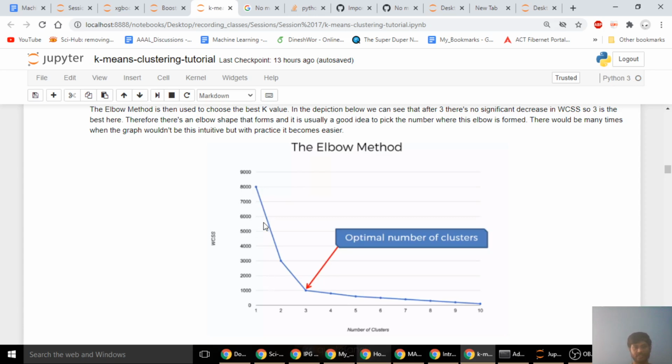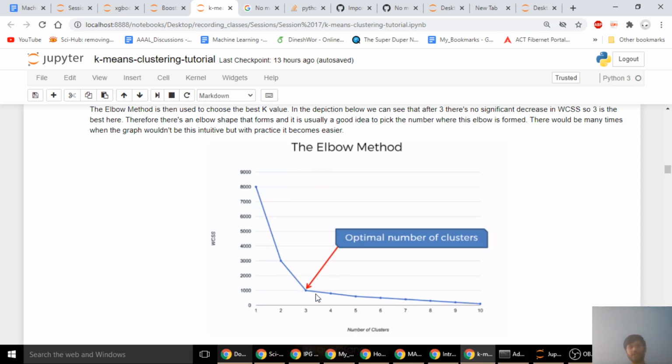If you see the plot here, when k equals 1, the WCSS is too high, and if it is 2, it decreases significantly, and at 3, it decreases significantly. In 4, if you see the difference between 3 to 4, it is not much. The decrease is not significant, and 4 to 5 also there is no significant difference. Similarly, as you move further, increasing the k value, there is no significant decrease in the WCSS. So it happened only at k equal to 3.